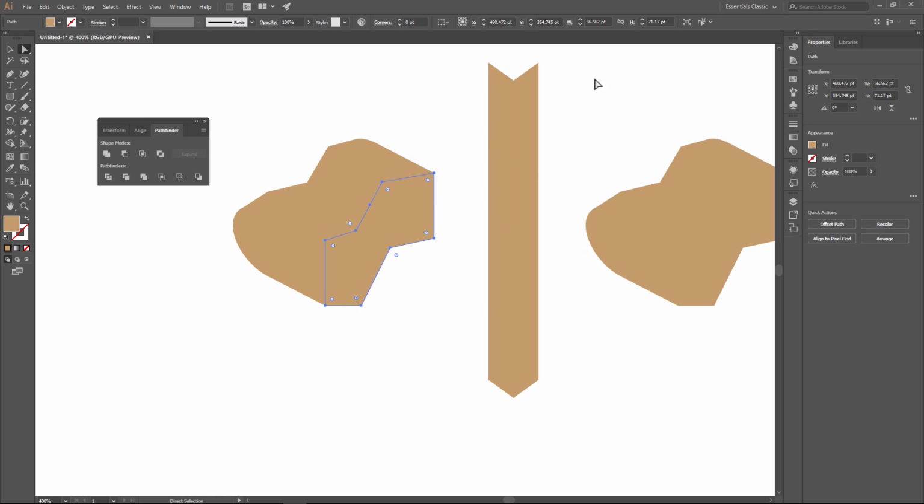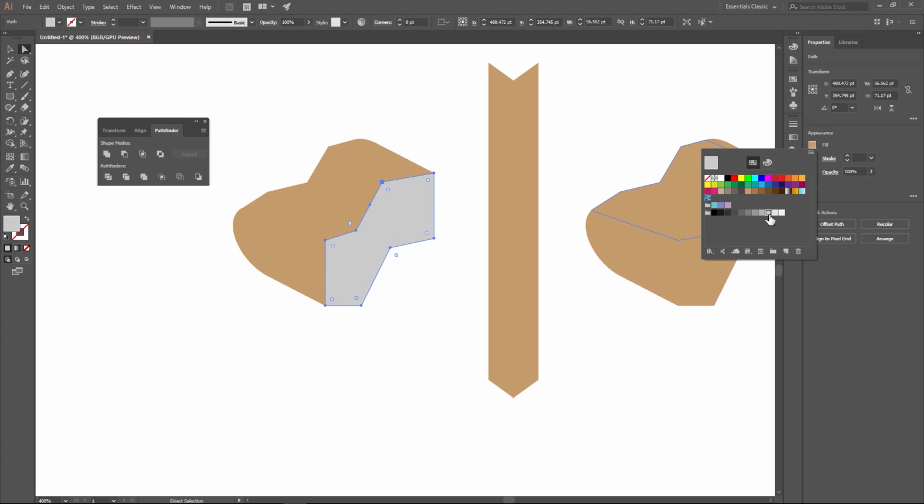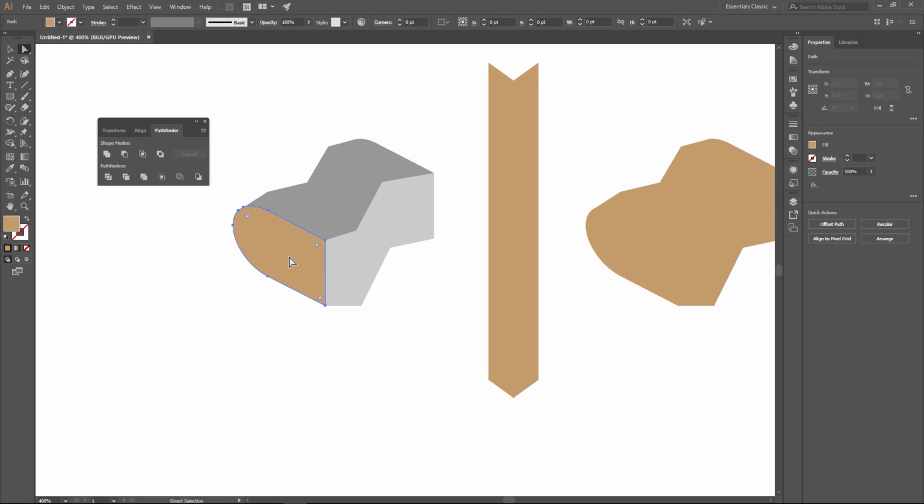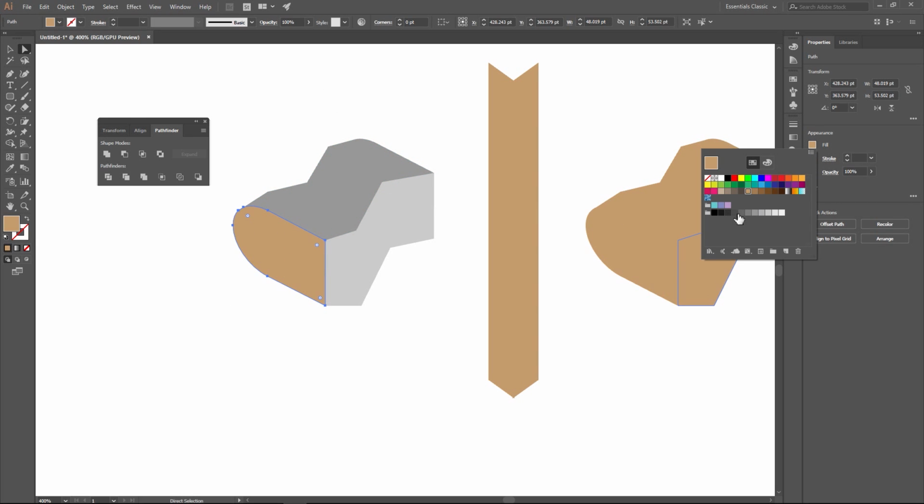We'll just say the light source is coming from up here. So the bottom will be hit with more light. So we'll make this, yeah, right here is good. We'll make this one slightly less bright. All right, and then this one is going to be even darker.